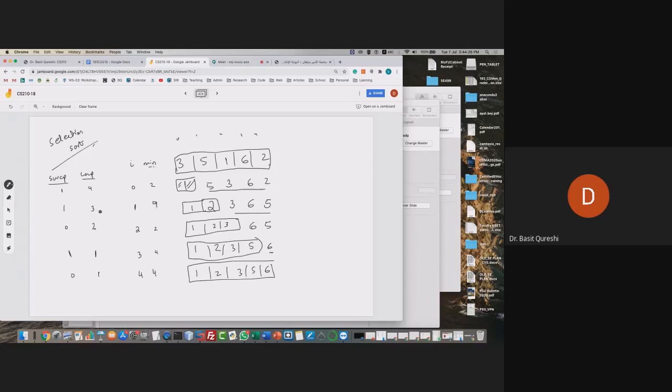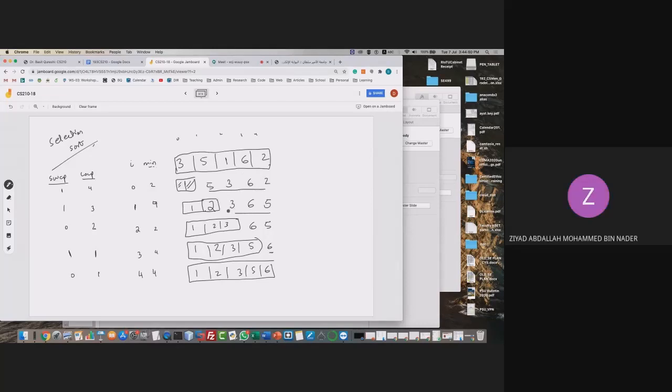So 3 comparisons. And 2 swaps, because we swapped 5 with 3, then 3 with 2? No. We find the smallest one, and only that one gets swapped with the first one. So here, we found the smallest, which was 2, and we swapped 2 with 5. Only 1 swap. Okay, clear now.